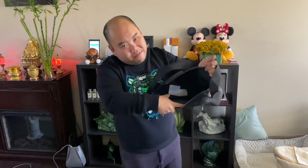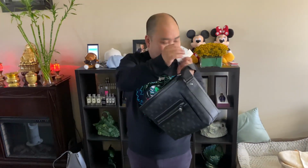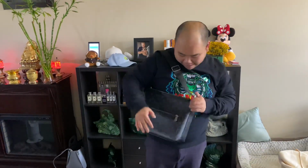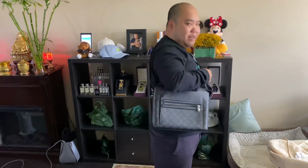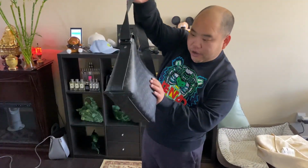I'm not sure if you can see it from the video, but this is all the tags that came with it. And that's what it is. I don't want to take it out right now, but this is how it would look on me. I can just wear it like this, probably like a Fendi, but I can make the strap longer. That's how it looks. And on the back, there's no pocket. And this is the main second pattern after the square one.